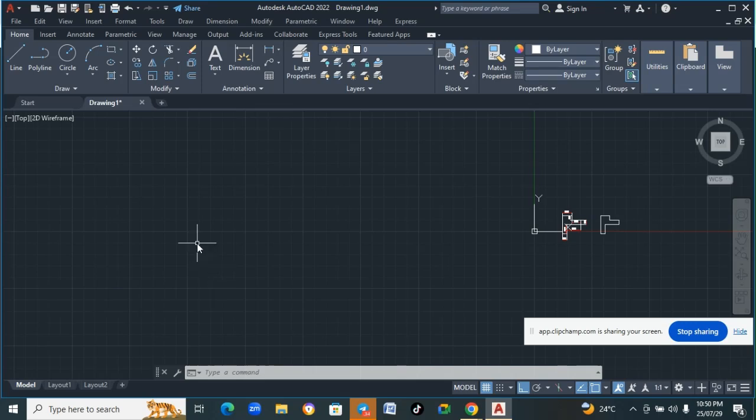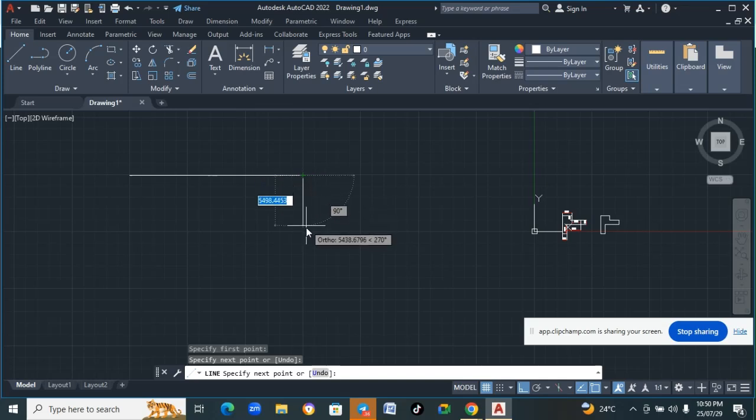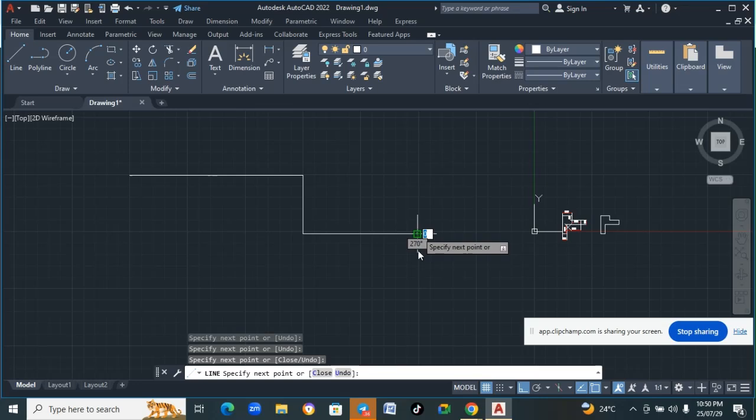If you want to draw line in AutoCAD, you can start from the ribbon here. Go to the draw section of the ribbon, click on line. When you click on line, the next place you click will be the origin of the line. So if I click here now, that becomes the origin of the line. Any other place I click becomes the next point in the line, just like that.